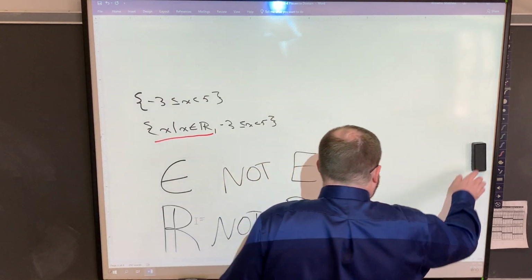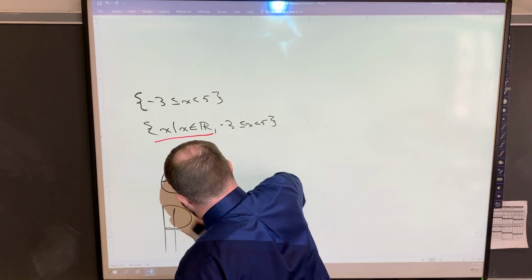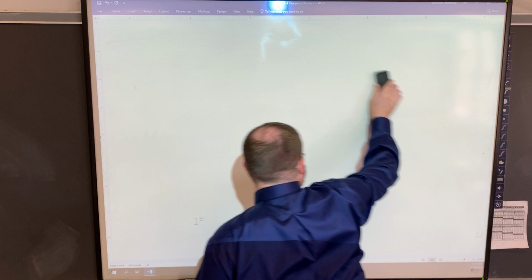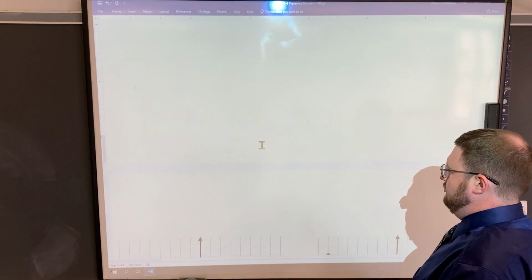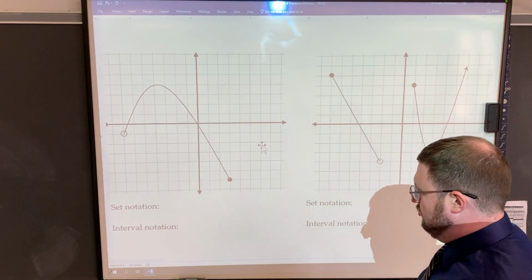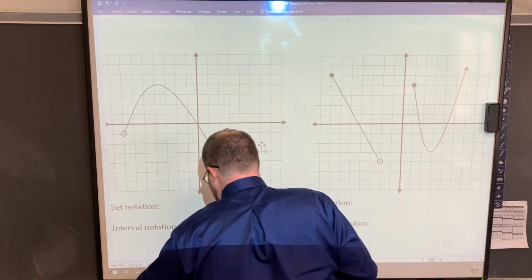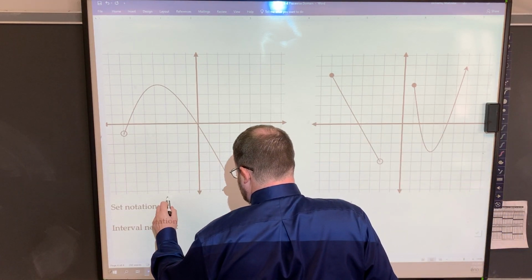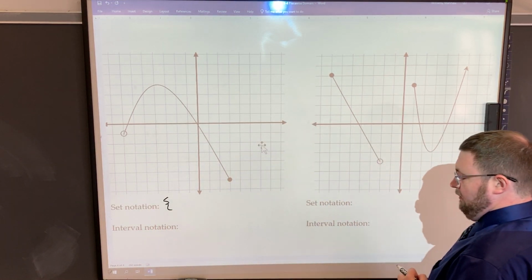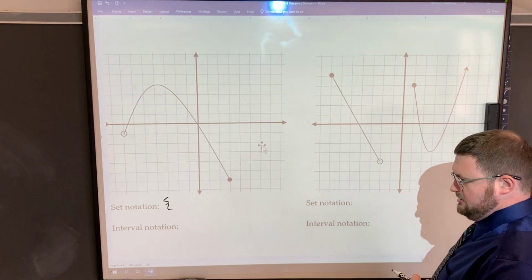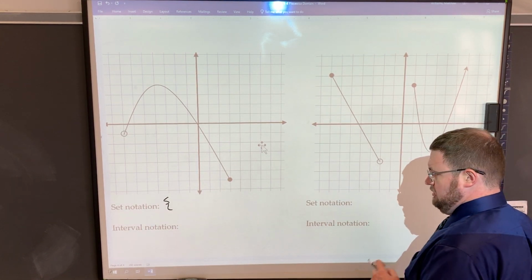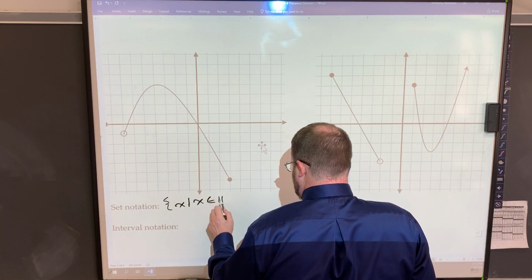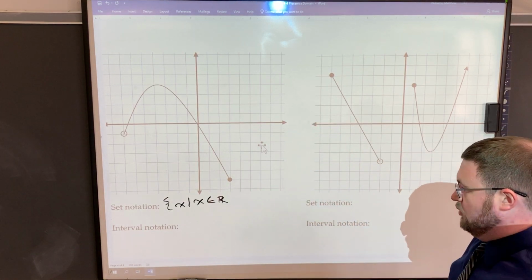So on Google Classroom, you have some graphs on there, 2 images. We are going to do domain and set notation for those graphs. The first one we're going to do is one like you did in Algebra 2. We are adding the new part of the notation. We are starting off with our braces, or squiggly brackets if you like, to write in set notation. X such that X is an element of the reals. In this class, that is how it is always going to start.